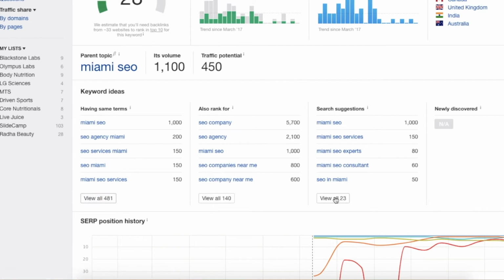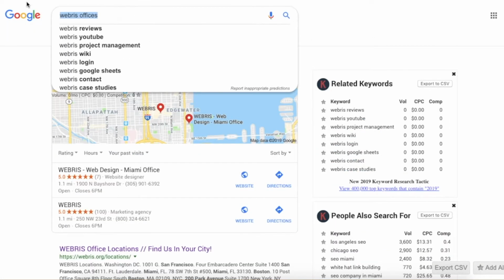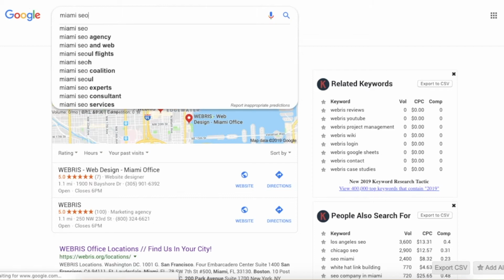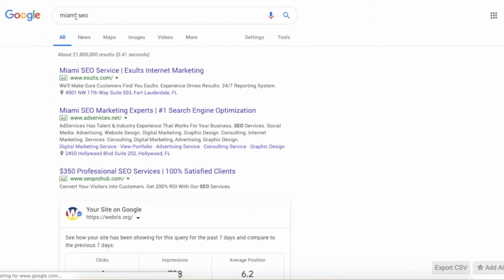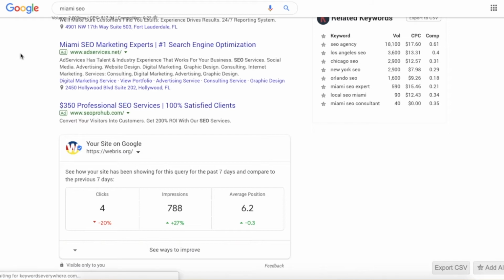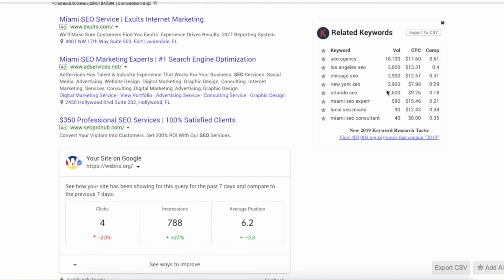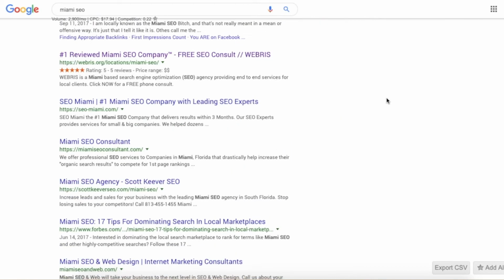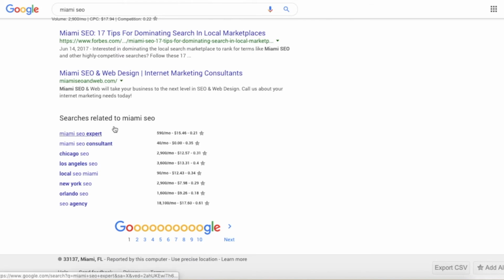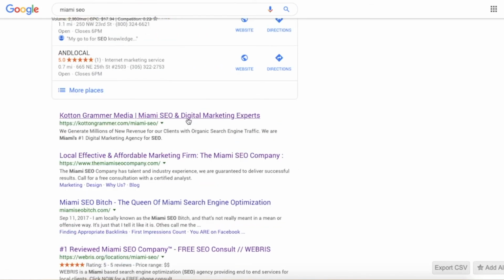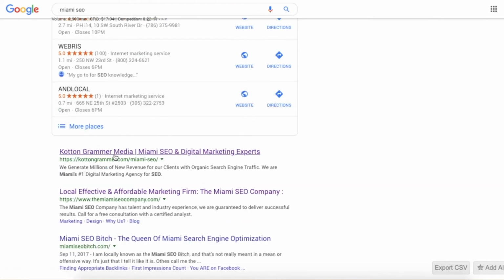So we can open up these two different search suggestions reports, and I'm also going to just use Google and this keywords plugin tool to help guide me, because a lot of these scraping tools are literally just scraping this stuff too. As I said, I always like to come down here and go through and review the sites that are ranking to see if they figured something out, especially the top sites.